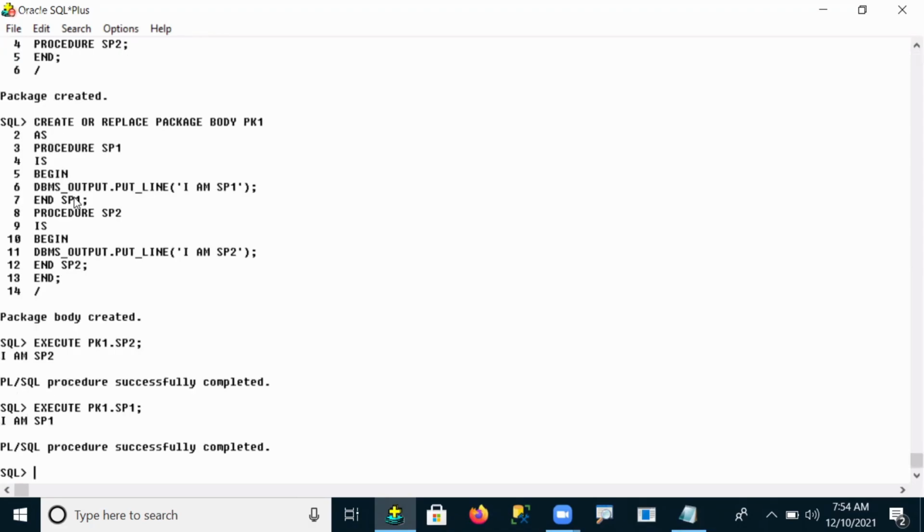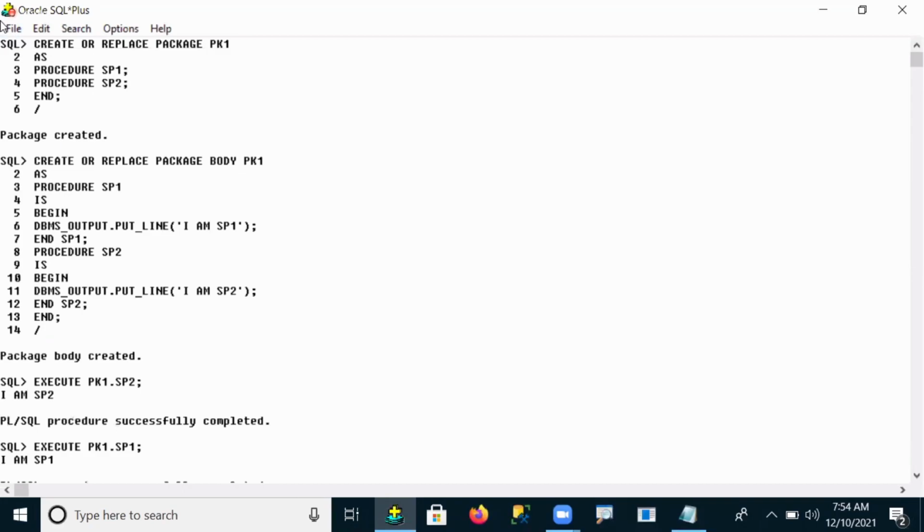So that means these 2 procedures are stored in this package. After storing your multiple procedures in a package, this package is reusable in any application. Whenever you import pk1, these 2 procedures you can automatically use in your application.